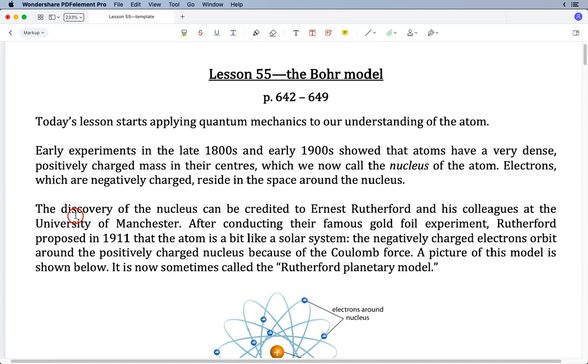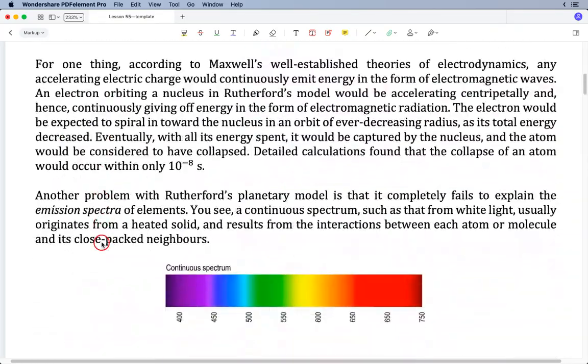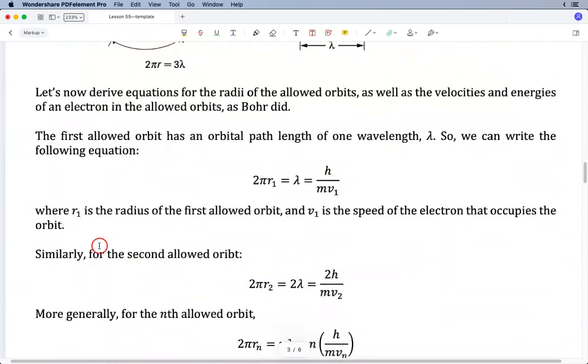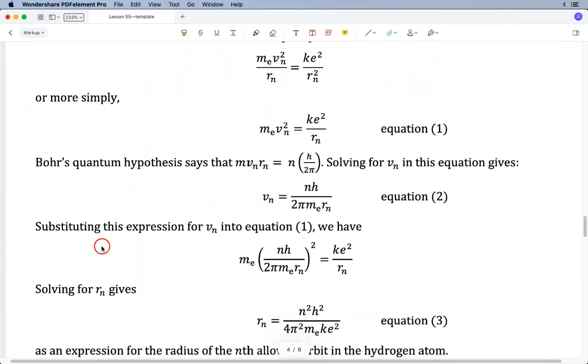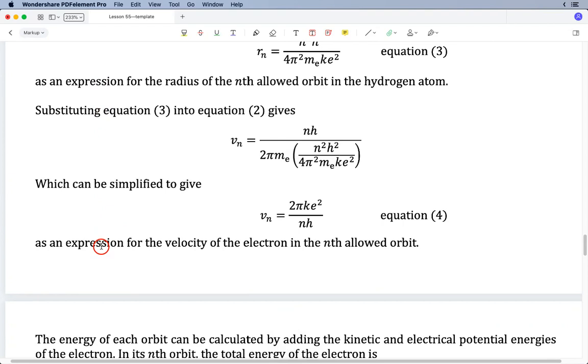Now, I did make a comment in Google Classroom that this material might look kind of intimidating. So if we go to our third page here and the fourth page, you can see some of the math starts looking kind of crazy. You'll see, though, that it's not actually too bad. It's not as bad as it looks. The reason it looks so terrible is simply because there's a lot of constants involved. There's a lot of symbols, which makes it look kind of scary, but it's not too bad.